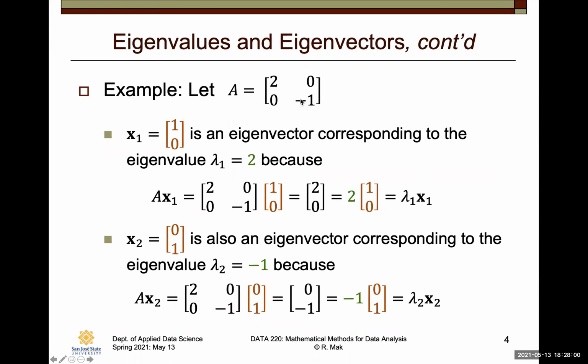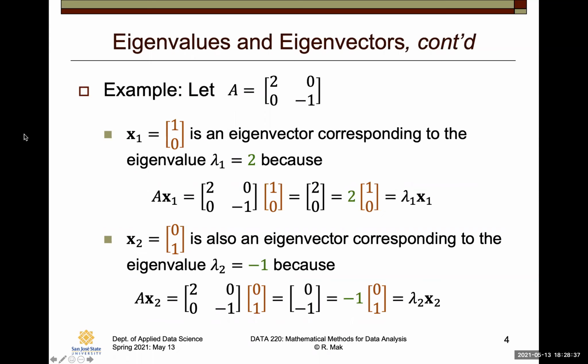Here's A, and I'm going to claim that this is an eigenvector. Well, in order to substantiate that claim, I have to find the corresponding eigenvalue. And I'm going to say that's 2, because if we do this multiplication, A times the eigenvector, that's going to give us this value, which is 2 times the eigenvector. And so now we can claim that we have found an eigenvalue and its corresponding eigenvector.